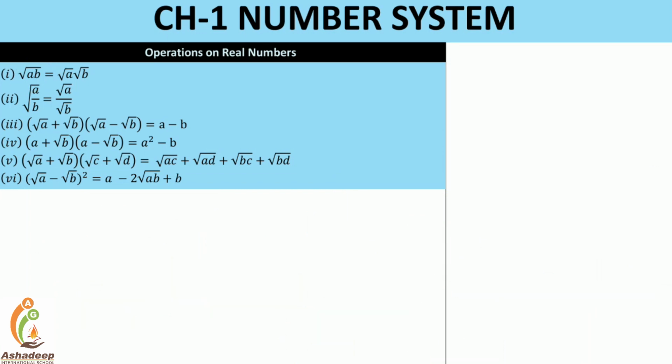So the sums are easy, but you need to focus mainly on these two properties and this one. Easy sums, easy properties, just go through it and learn it. Now let's move ahead. These operations on real numbers are very important as far as your SSC and upcoming standards are concerned. They are also very useful if you're going to the science stream or commerce stream, but if you don't want to think about that, just think about your SSC. So these operations are very important. Just go through it, understand it, learn it. Now let's move ahead.